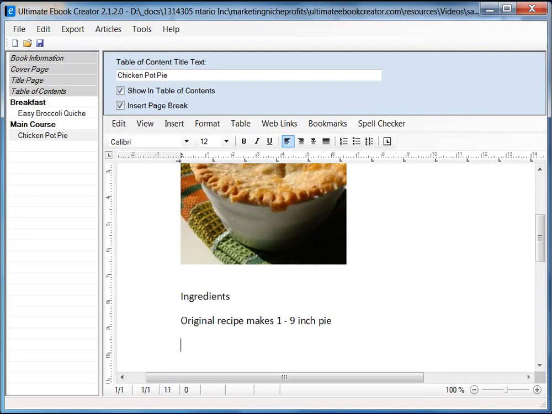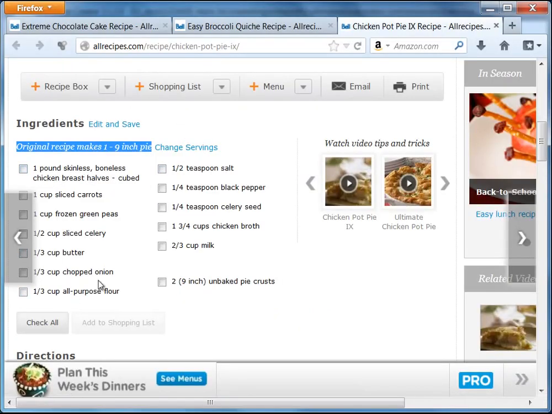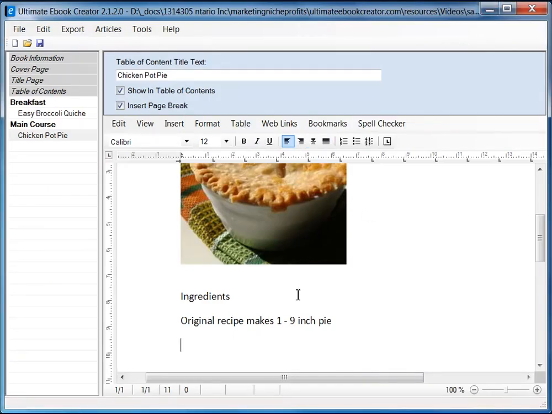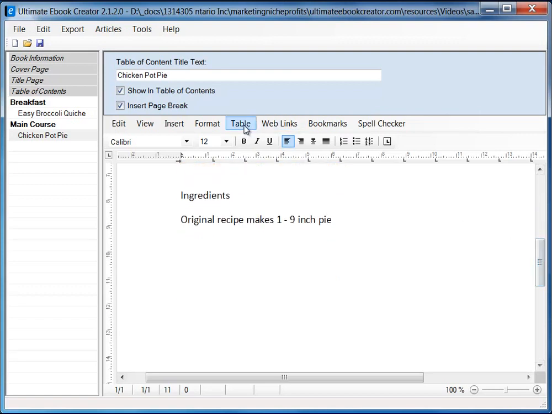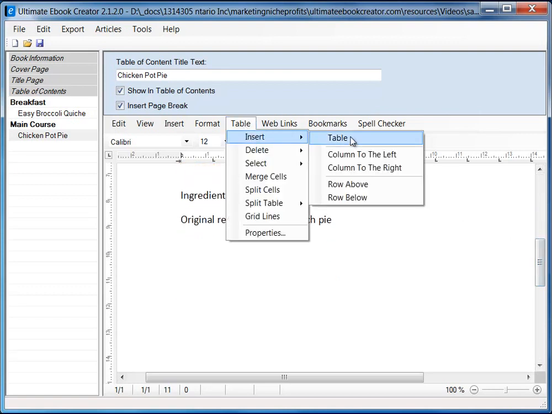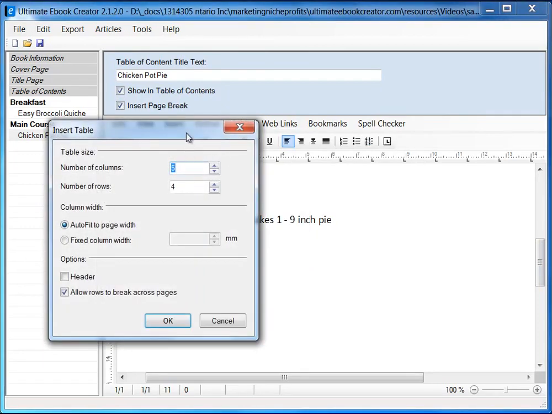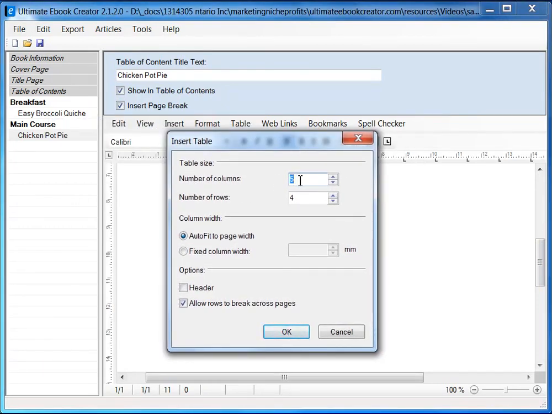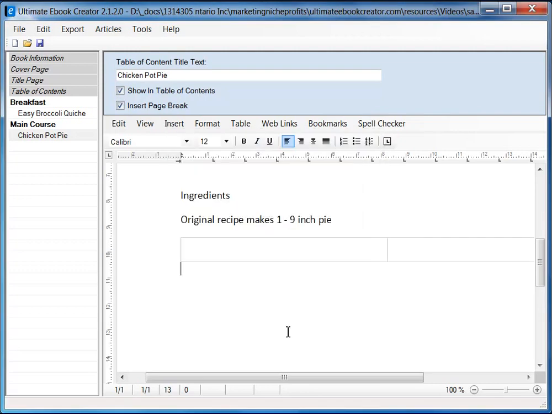Okay, now what I need here is a 2-column layout, so I'm going to use a table. Okay, so I'm going to go up to table, insert table, and then I'm going to select this table. Now here what we want is 2 columns, so I'll type in 2, and for the number of rows I'm going to type in 1. Okay, because I just want one after the other and I want to use bullets, so I'll just type in this and I'll click OK.